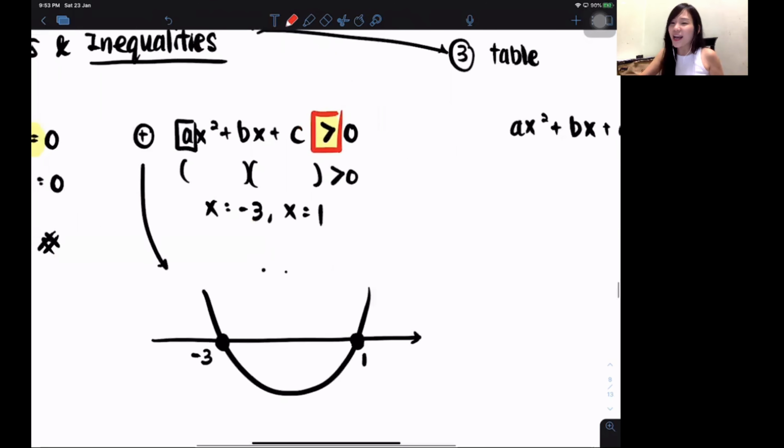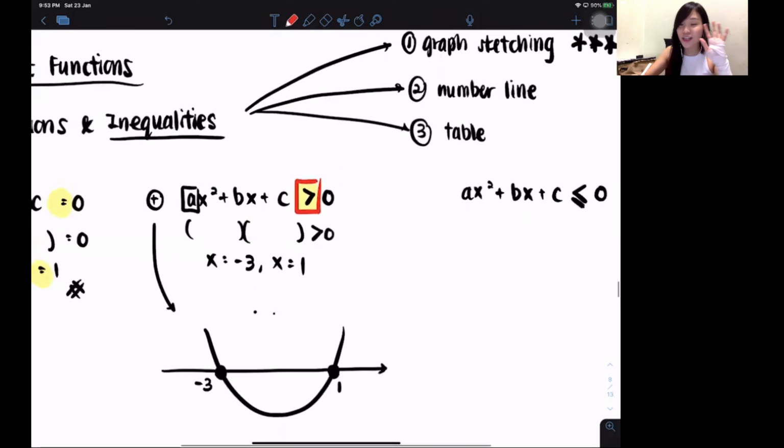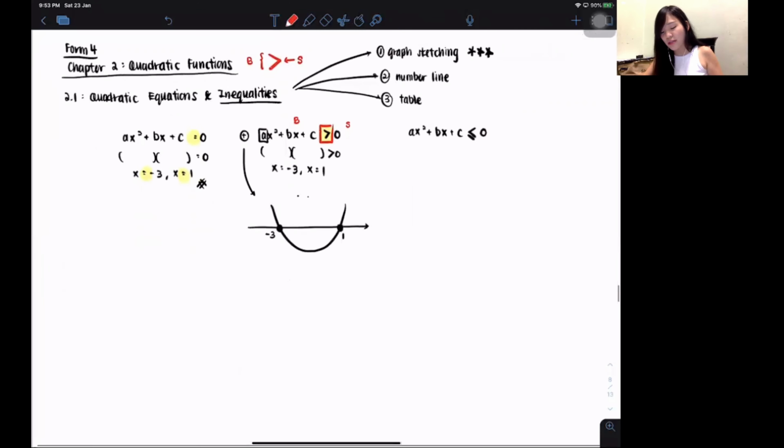Okay, look at it. I'm scared you guys don't know what is bigger, what is smaller. I'll teach you the basics first, even though you already learned. The sign is like that, the sharp one is small. The wide one is big, okay? So now 0 is on the sharp part. So this one is small. This one is big. So eventually, you know the equation now is bigger than 0.